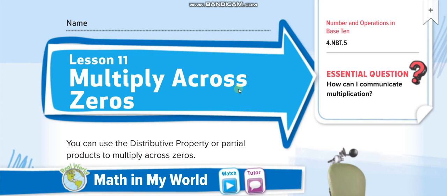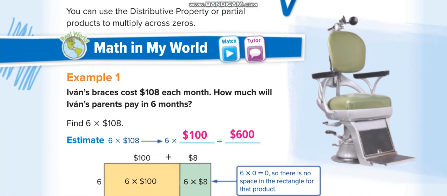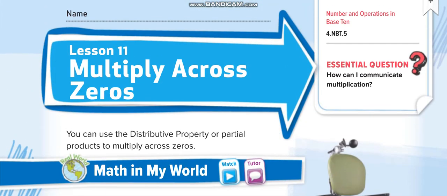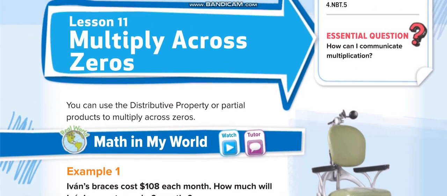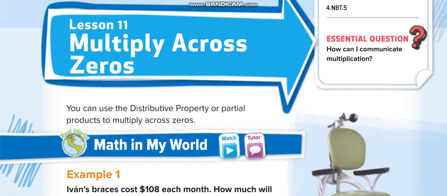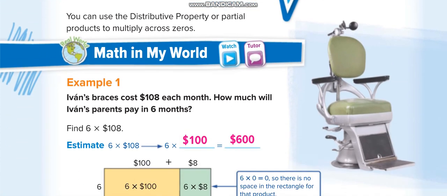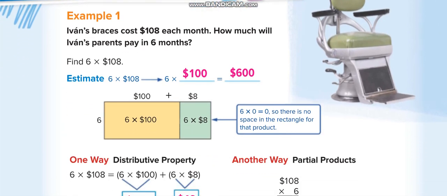Hey everyone, welcome back to my channel, Learn Math with Mr. Saad. Today's lesson for Grade 4, Chapter 4, Lesson 11: Multiply Across Zeros. This lesson is just like the last one, Lesson 9, but we will have some zeros in our factors. You know that any number multiplied by 0 equals 0. Whenever you multiply any number with 0, it makes it also 0.